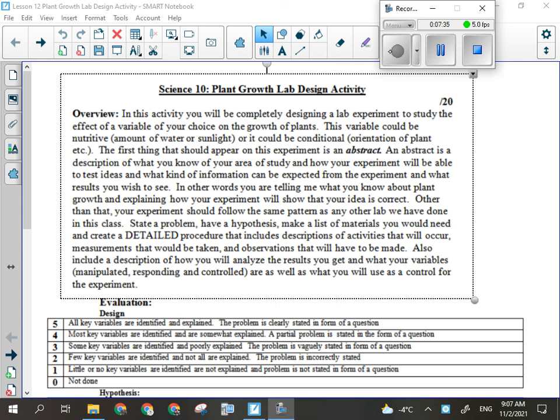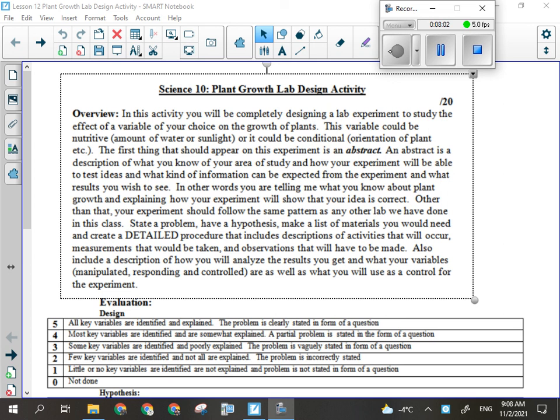All right. Now, incidentally, when you're setting this up, you do need to have one plant that's your control, your comparison plant. So if I'm doing an experiment on the amount of water a plant gets, I need to have one plant that gets how much water? Right. Because I need to know what happens to a plant that doesn't get any water. Obviously, common sense says what will happen to that plant, but I scientifically have to prove it. I have to have a comparison.